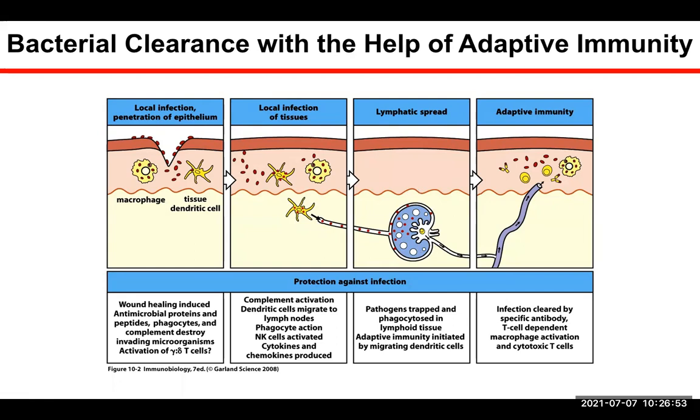Once the antigen is presented, then the B and T cells can clonally expand. So again, that just means the cell can duplicate itself as many times as it needs. And then it'll end up leaving the lymph node or secondary lymphoid organ. So it depends on where it's at. Again, we have it in tonsils, in our gut, et cetera. So once the T and B cells get activated, then they're able to migrate out of the lymph node and go into the blood, and then basically go to the site of infection.